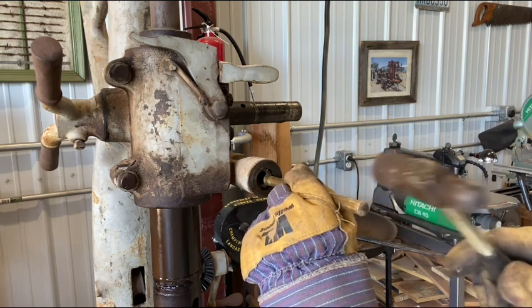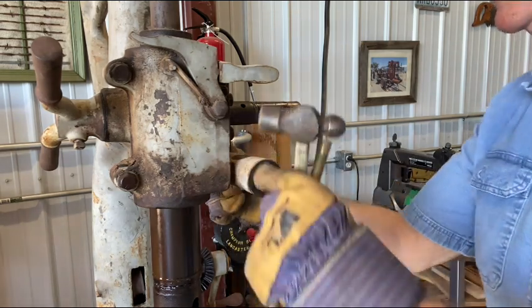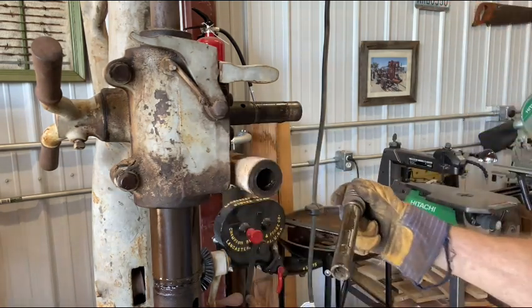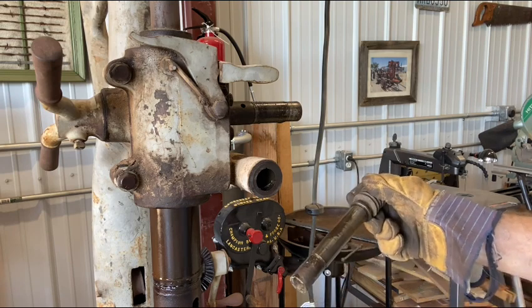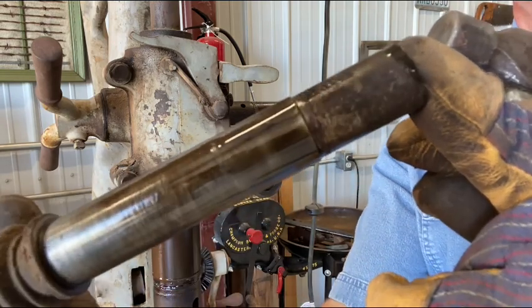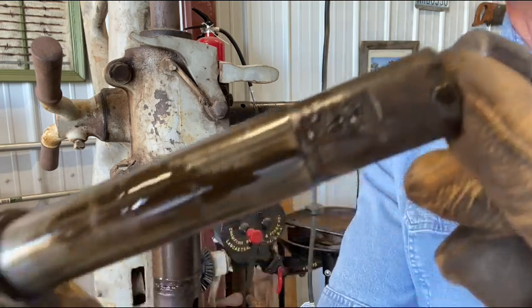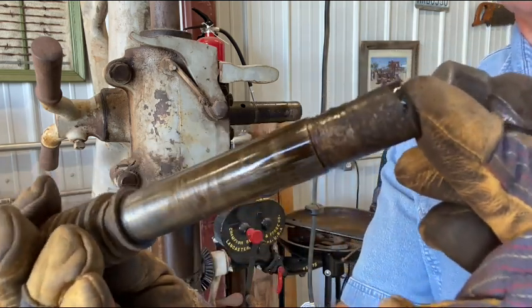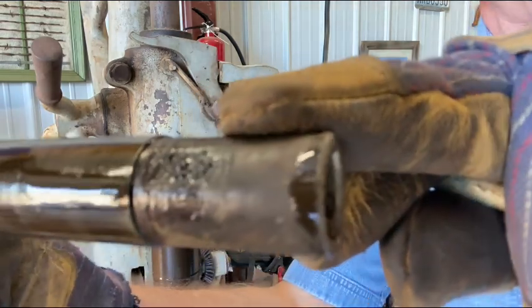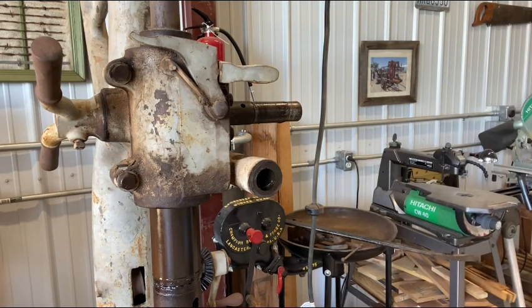I'm just using a brass punch here, is going to enable me to get in there and clean up the bore. I mean, look how beautiful that is, other than a little dirty oil, and that's from me. But I mean, that shaft is no nicks, no pits. And there's the flat, I don't know if you can see it, right there for the set screw for the hand wheel. So yeah, moving right along. This is coming apart real nice.